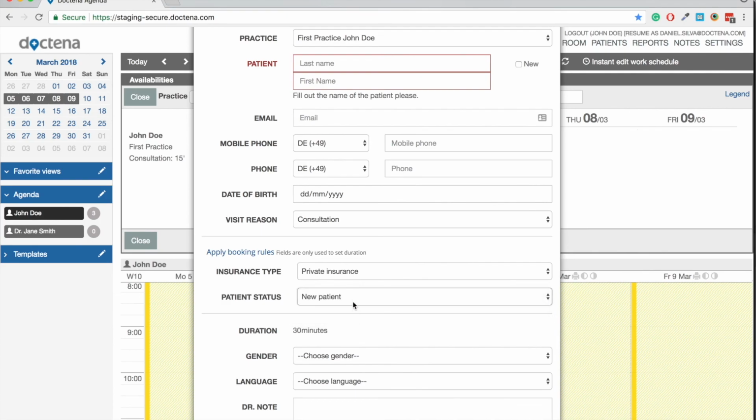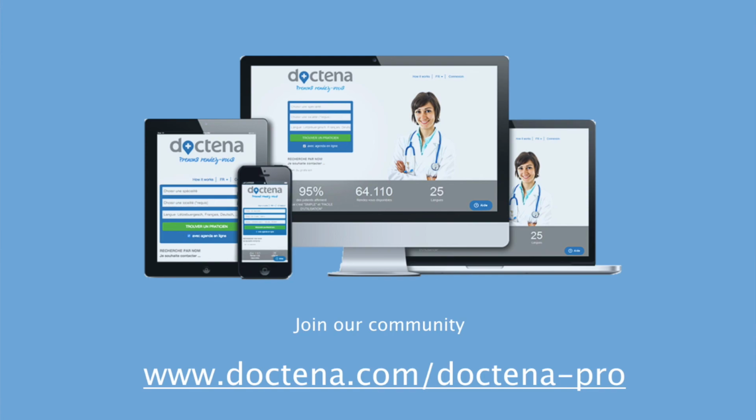During your onboarding process, our dedicated team will in detail show you how you can define these rules, that surely will allow you to facilitate the triage in your practice.